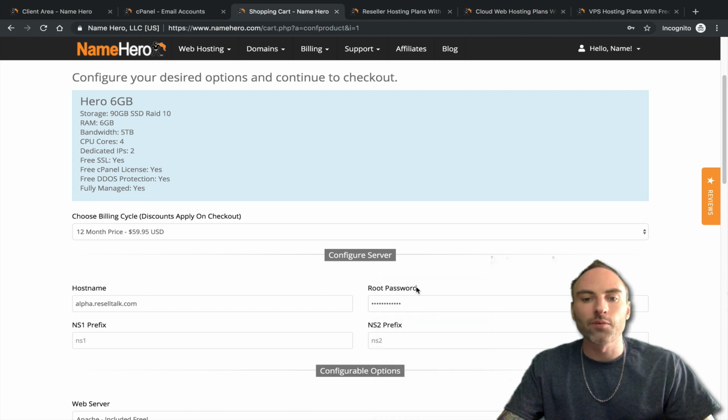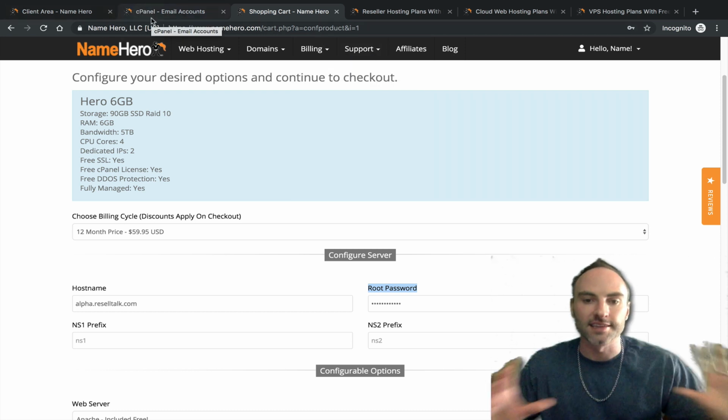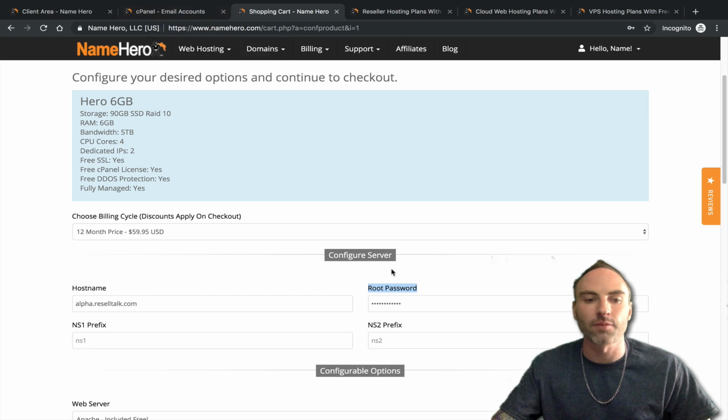But it's just so important that your root password is extremely strong. Don't use a weak password because this is root access. So this has access to the entire server. So if you load up 20 clients, it has access to all 20 clients. So it's important that this is a strong password.